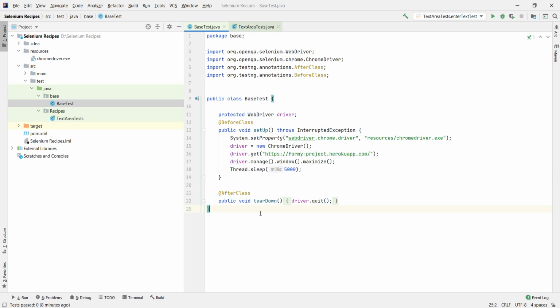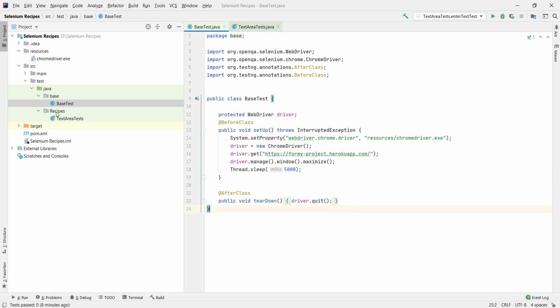In our before class, we instantiate our Chrome driver. Then we go to the main URL, we maximize the page, and for now, let's just leave this sleep of a couple of milliseconds, or better said 5 seconds. And after our tests have been done, we're closing the WebDriver.